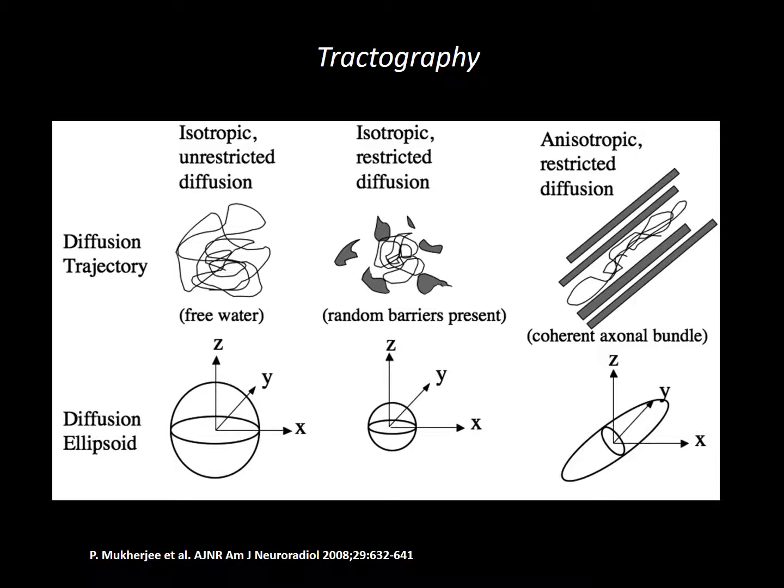So like mean diffusivity, fractional anisotropy can be used in a relatively simple manner by comparing brain maps of fractional anisotropy between groups. The interpretation of fractional anisotropy can be a little bit more complicated, as it can mean a change in the direction of water movement and/or the ease of this movement. For example, in white matter, a decrease in fractional anisotropy could result from myelin degeneration, so that water can move more freely perpendicular to the axons.